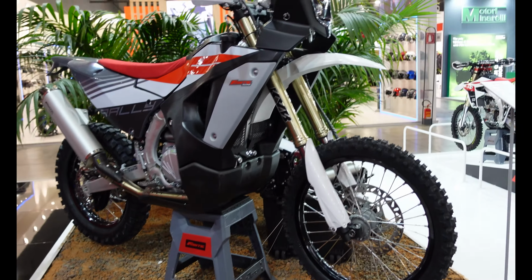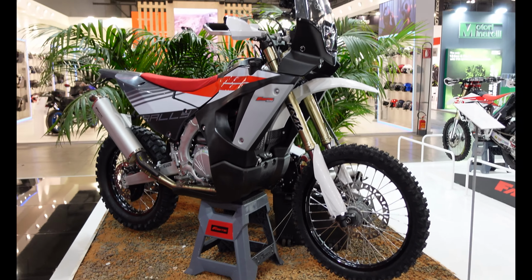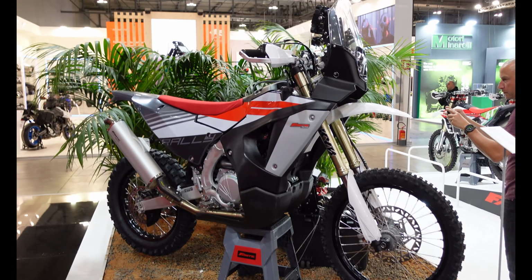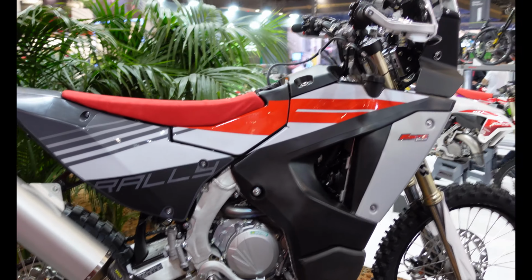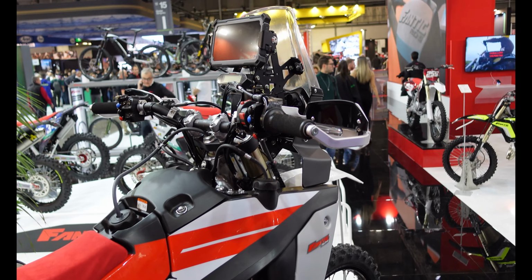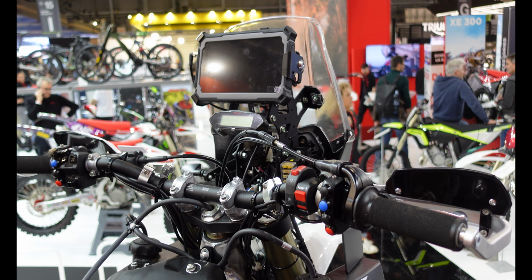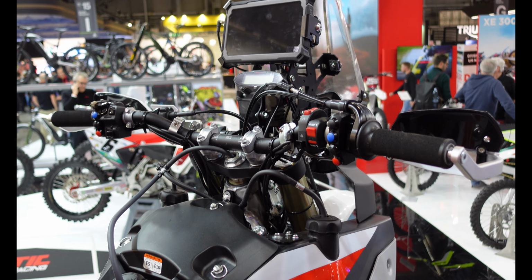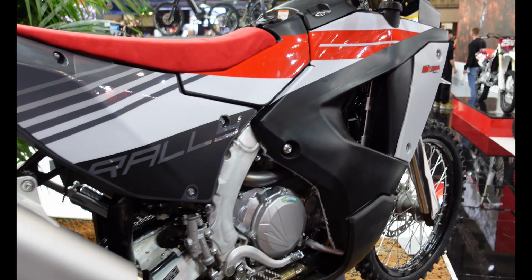I think these were about 15,000 euros, something like that. I'm sure someone will correct me if I'm wrong, for the standard. And if you wanted the competition version that came ready to go, as this one does with a road book and everything else, I think it's closer to 20 something, 23 maybe. Really nicely spec'd. And I think when they first came out, comparing this to something like the KTM 450 RR, it was half the price and certainly quite compelling.